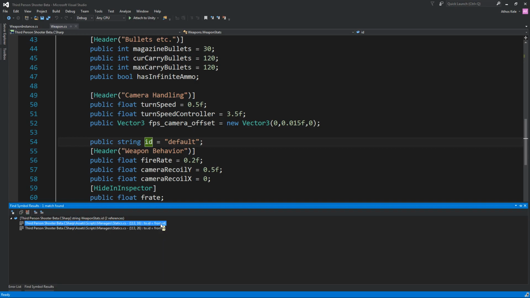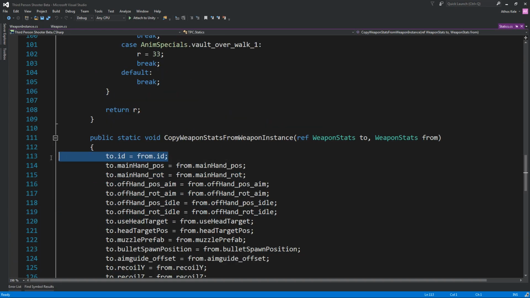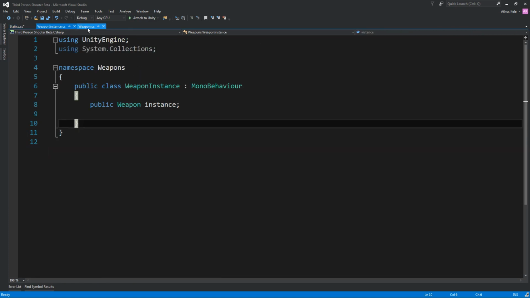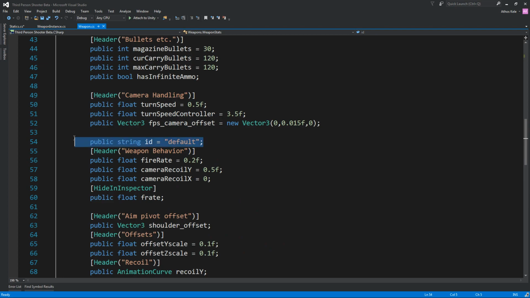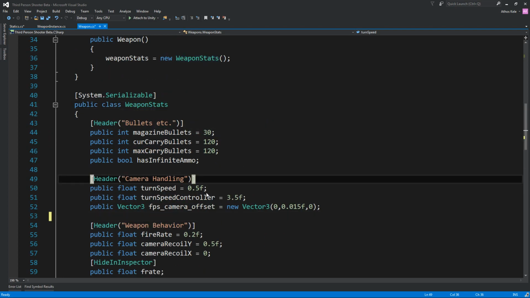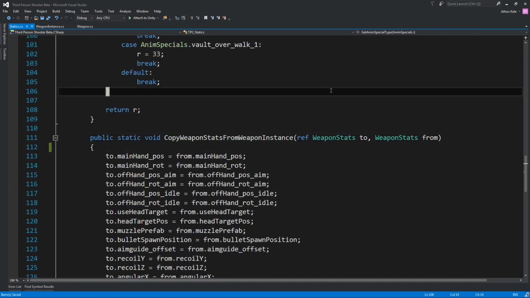Because I don't think we need this. Yeah, we do not need this, so I'm going to delete this one. The idea was that you can have multiple weapon stats that have to do with modifications, but I thought of a different way to do it, so I just purged it and deleted it.